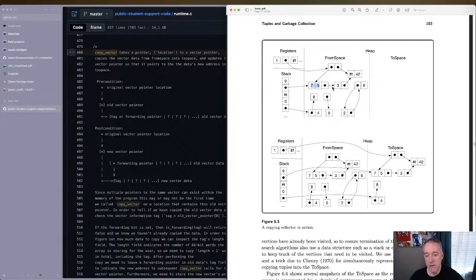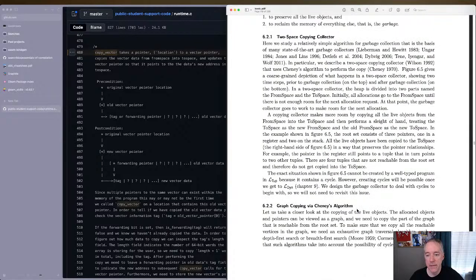Okay, this one has already been copied, and so we can just move on, and then we need to copy this tuple and this tuple. So you can see that in the after here. What has happened is all these things in the heap have been copied to this space, and then the pointers in the register and on the stack have been updated to point to the new locations of those objects.